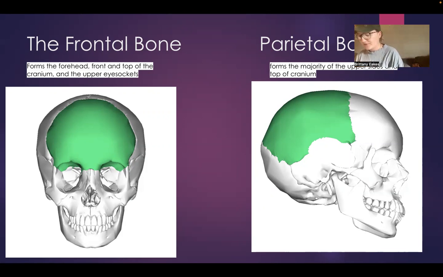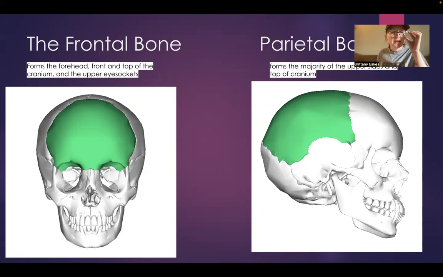So besides forming the large cranial cavity, the skull also forms several smaller cavities, including the nasal cavity and the orbits, which are the eye sockets. And all of these open to the exterior. Certain skull bones also contain cavities called paranasal sinuses that are lined with mucous membranes and open into the nasal cavity. And then also within the skull are the small, middle, and inner ear cavities that house the structures involved in hearing and equilibrium, which is our balance.